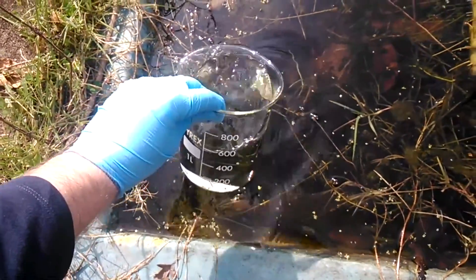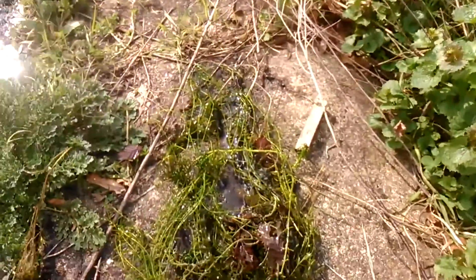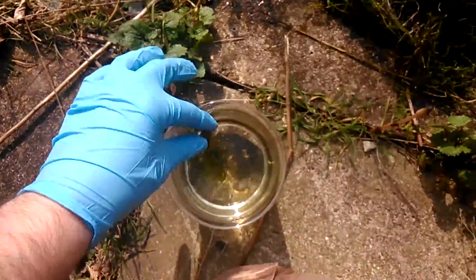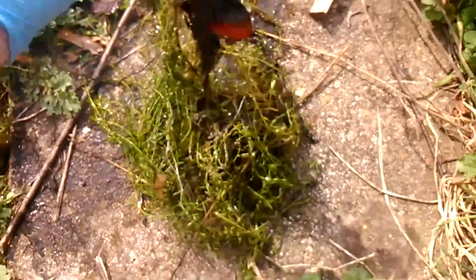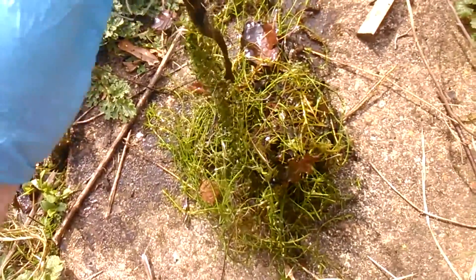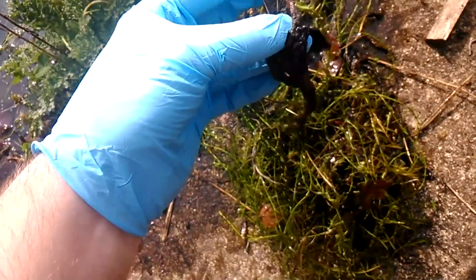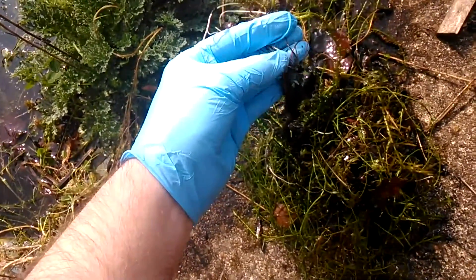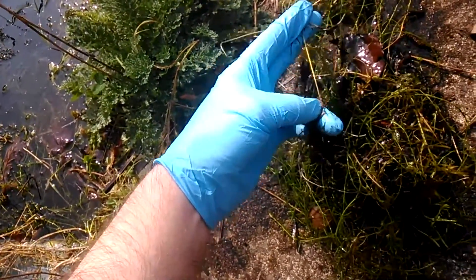I'm going to grab a little bit of pond water and start getting some plants ready and set up into my tank. I've pulled out a little bit of weed over here — we'll take a couple of bits and take these inside and put them into my tank. I'm not entirely sure about all the species here; I'll have a closer look when I get these inside. This one's got a big massive root on the bottom and the roots are full of sediment. Because I'm putting it into the tank I don't need such long roots, so I'm going to pull off some of these roots and make them a little bit shorter.